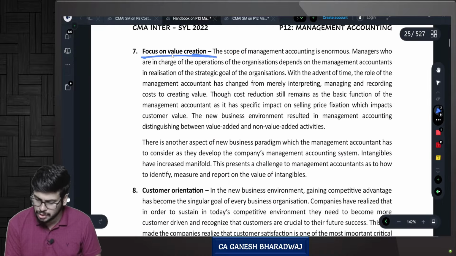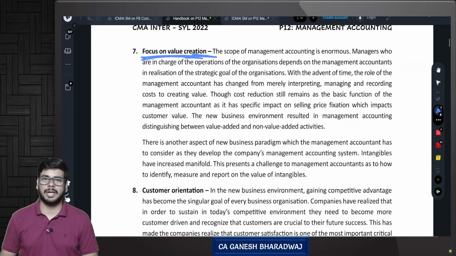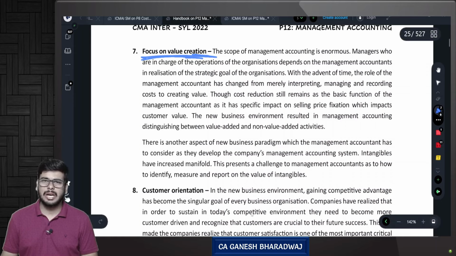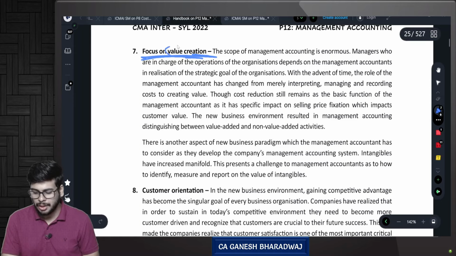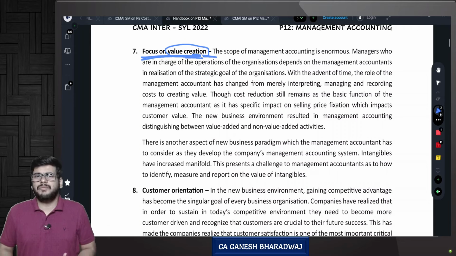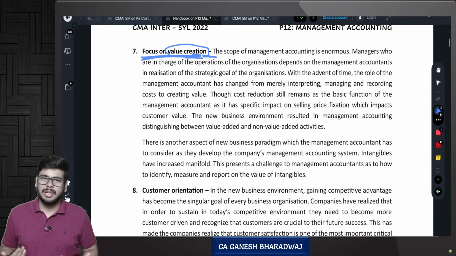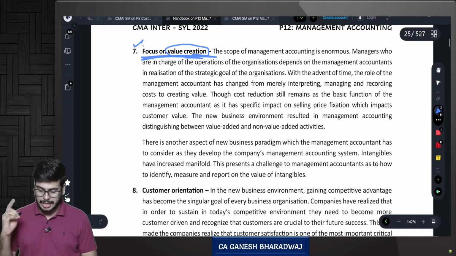And the focus has shifted to what? Value creation. If you do not create value for your customer, no one will even turn back at you. A prime example is Apple. How is Apple thriving even till date? The Apple iPhones are too expensive and still people are crazed about them because of only one thing they focus on. It's called value creation. A person who owns an Apple mobile feels so great owning it. Why? They focus on values. How can I make a value addition to my customer? That's what they focus on. Of course, if you're a management accountant of a company, this also needs to be taken into account.